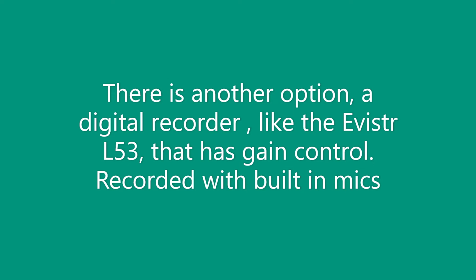This is being recorded with the Avistor L53. This voice recorder has the ability to adjust the gain, which will increase the sensitivity of the microphone. I currently have the gain set at 30. I'll now boost it and you will notice the difference. The gain is now set at 63.